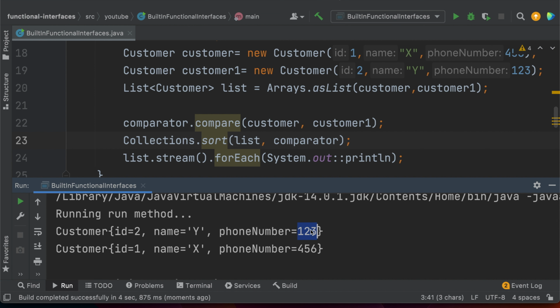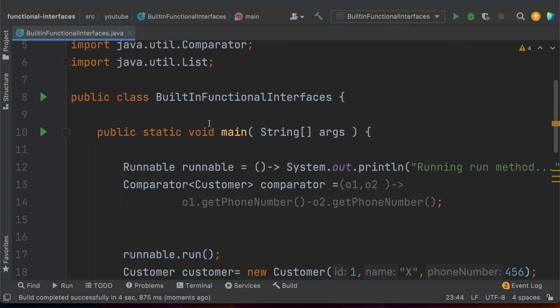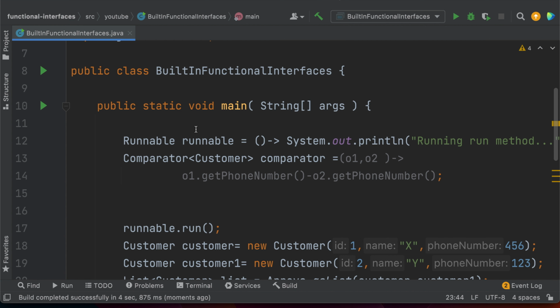Earlier we had it without sorting order, we have seen it printed without sorting order, right? Now it's printed using this phone number sorting order. So this is how, before Java 8, these functional interfaces already existed. If any interviewer asks, we can just explain this. I'm not going to explain ActionListener and Callable, as those can be implemented the same way, right?